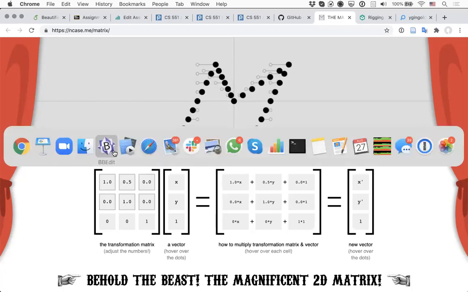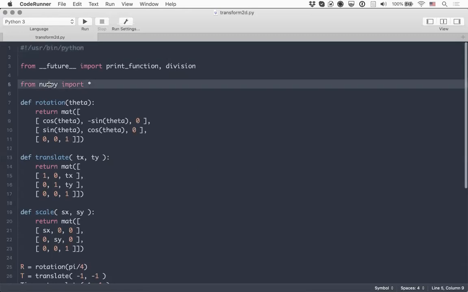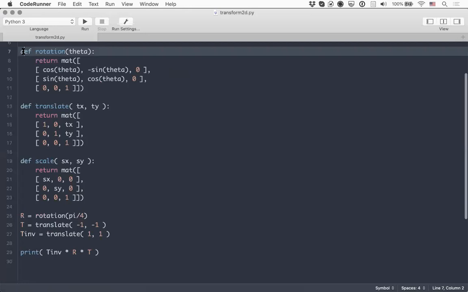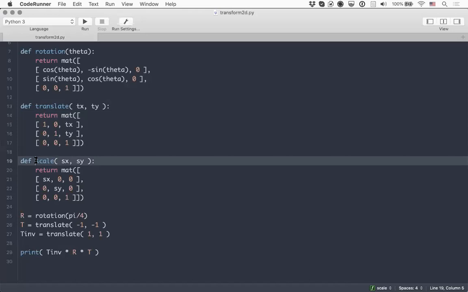Okay, so I also wanted to show you this here. What you're seeing is a little bit of code. This is Python, because there's a really nice environment for doing numerical methods and working with matrices called NumPy, numerical Python. I like to pronounce it NumPy. So I've made a little function that defines a rotation matrix. You give it a theta in radians, and it returns a matrix of cosine theta, minus sine theta, sine theta, cosine theta, exactly like we said. A translation is the same thing: it returns a translation matrix, and likewise a scale.